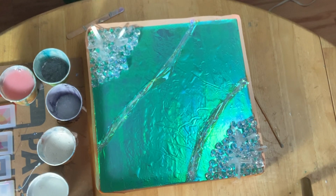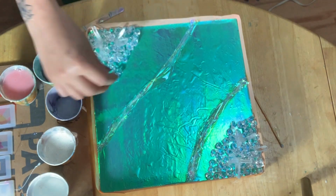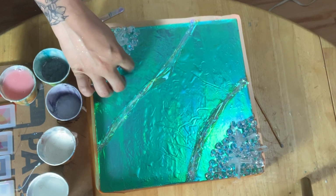Hey guys, today I'm going to be showing you how to make an iridescent geode. You're just going to need some iridescent sheets. You can buy them at Michael's, and you can get the big roll, it's cheaper that way. On top I just have little crystal gems here. I lay it on the bottom because you can see the iridescence come through the crystals over here, which gives it a cool effect.